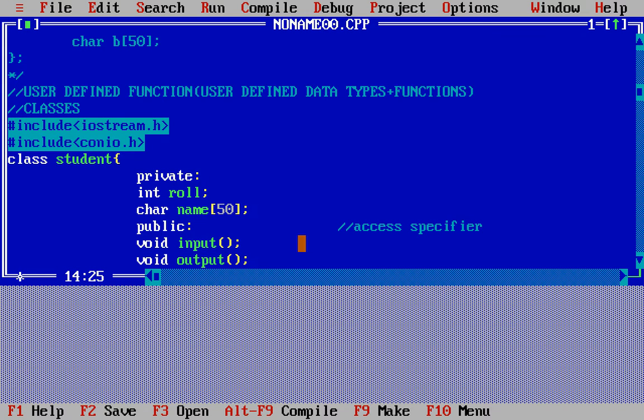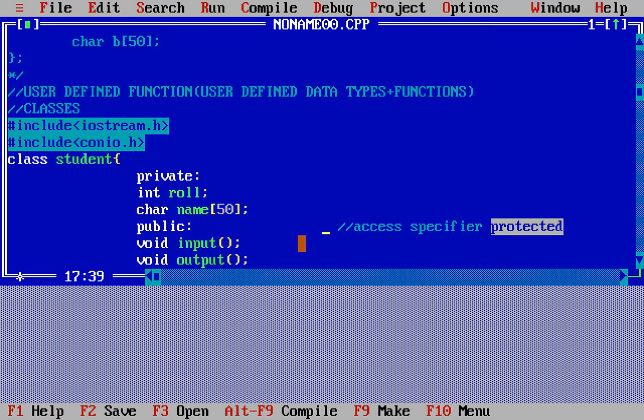That's all done. Now we have three of the basic access specifiers: private, public, and the third one is protected. So what is private, what is public, and what is protected? Basically, private is an access specifier in which we are only allowed to access any of the privately declared variables or functions inside the class only.